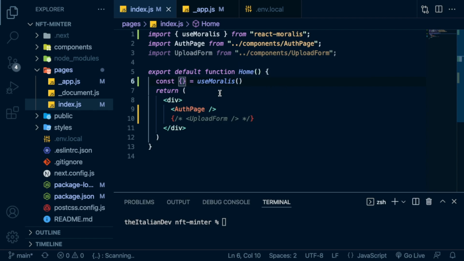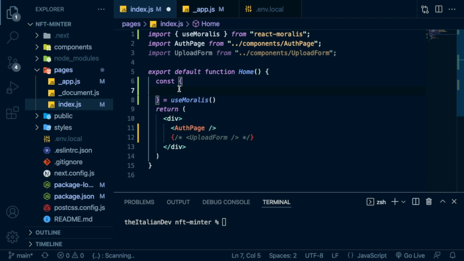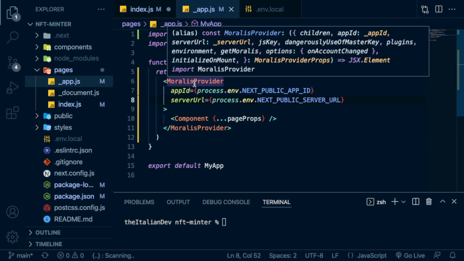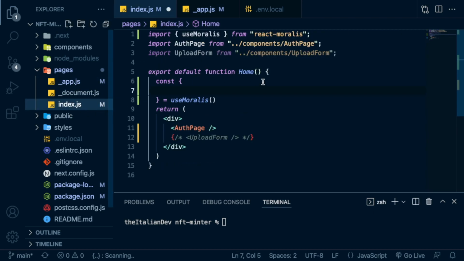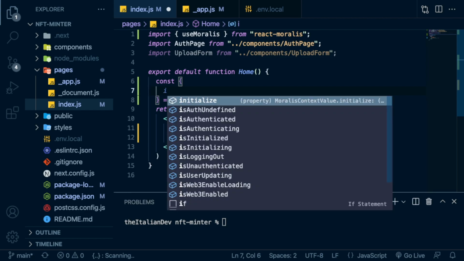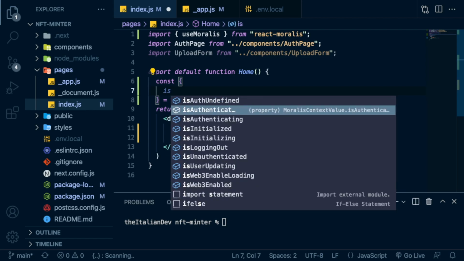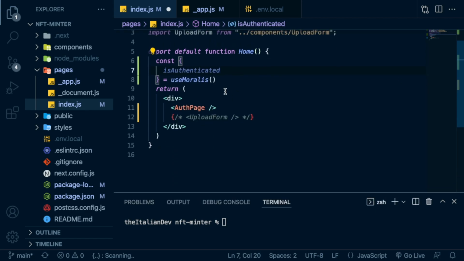So we can start by destructuring from this useMoralis hook. So consume, as I said before, we can start to consume this provider inside our home component thanks to this useMoralis hook, and we can start from a boolean value that is called isAuthenticated.